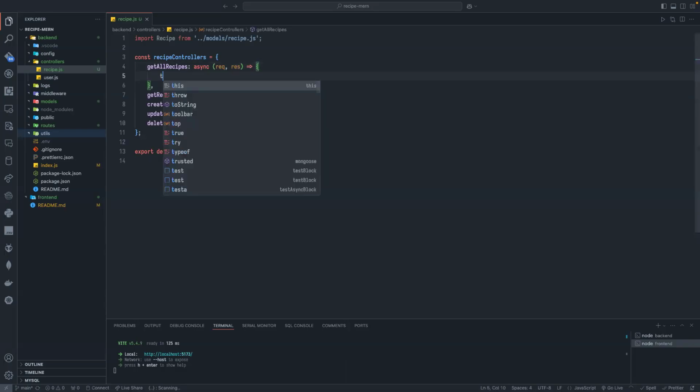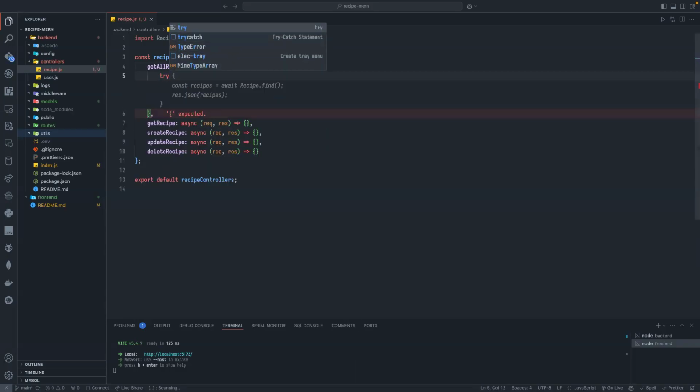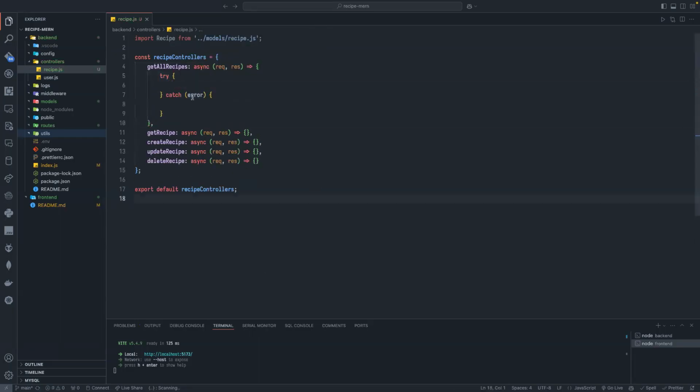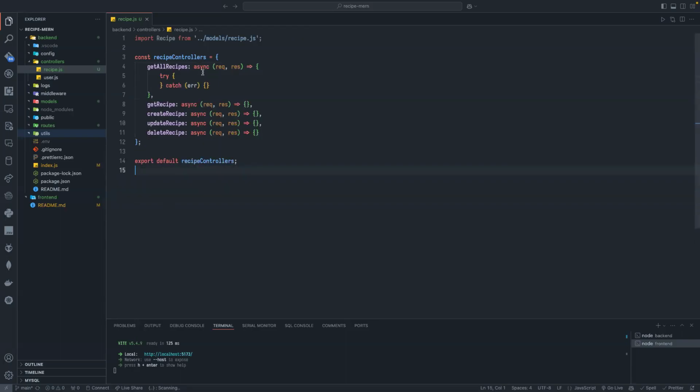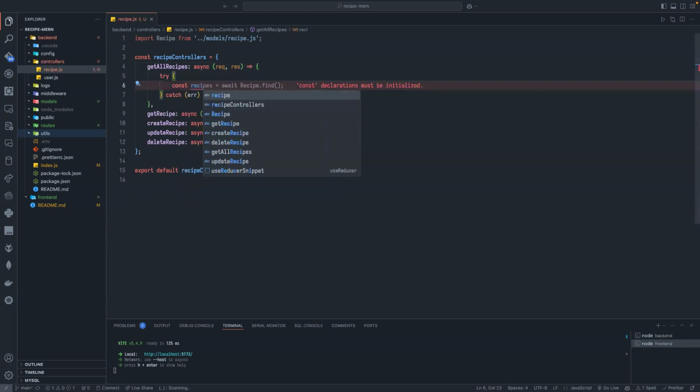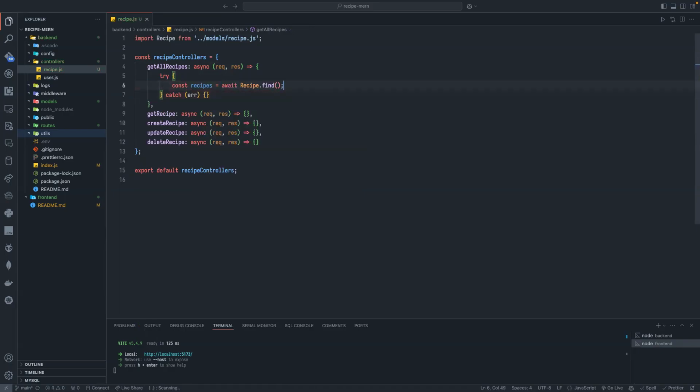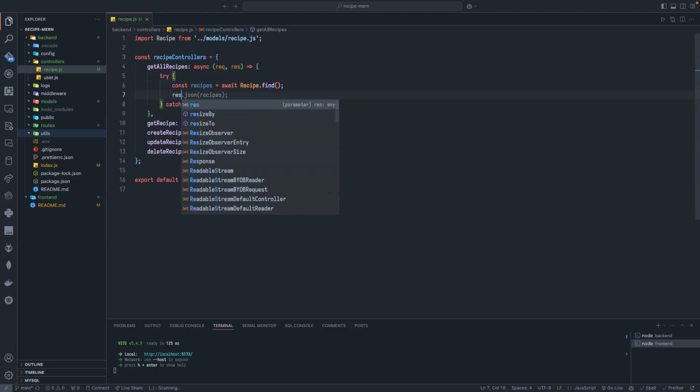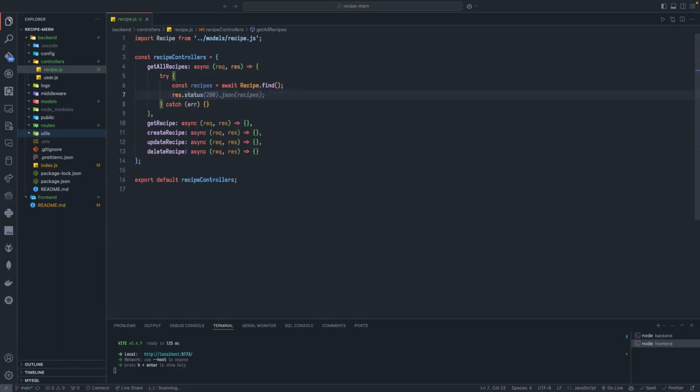So all I have to do first, Agnieszka, is use try and catch before I'm doing anything. Why? Because here I'm trying to send a request to connect to my database. So I'm using try and catch, and my function here is the same function. I can just say const and name it recipes, of course plural, and say await find, not find all, just find. If I did not pass an array of filters here, it will try to find all these recipes. Now all I have to do is say res.status, and the status here will be 200, and then I'm passing JSON, which will be the recipes.